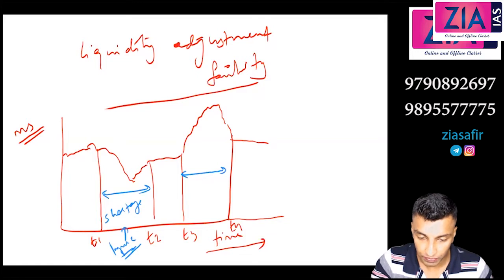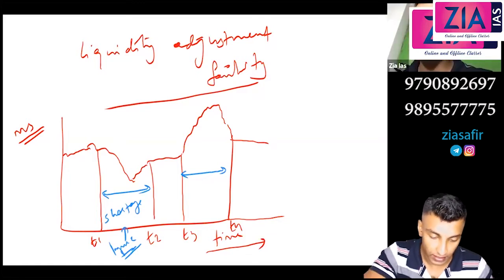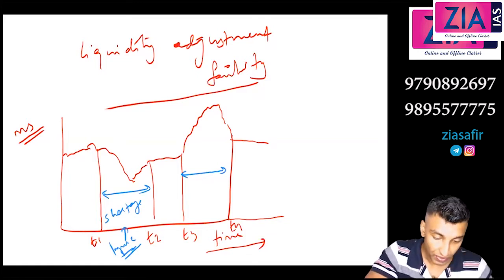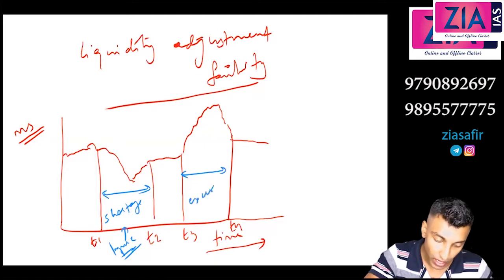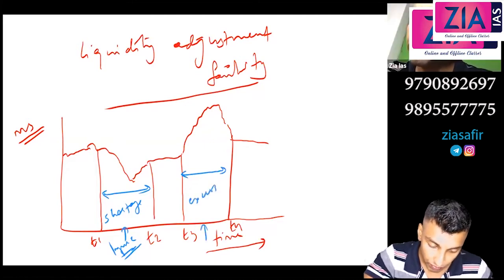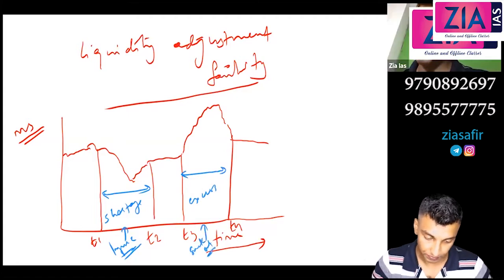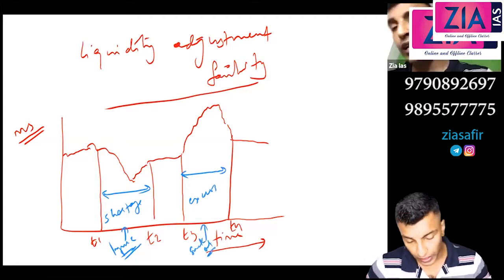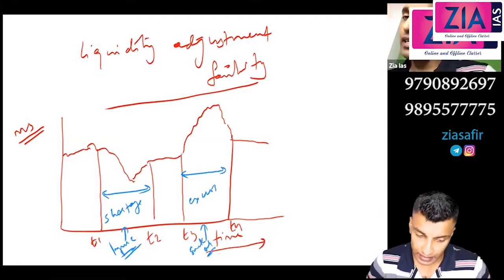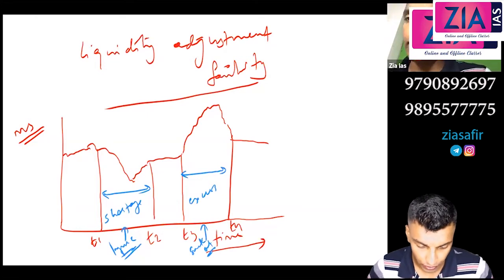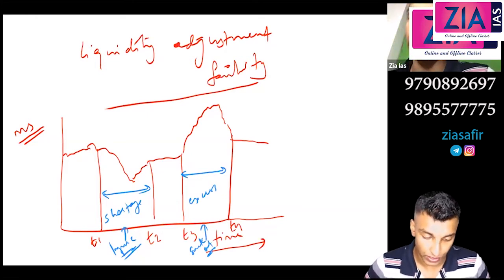Reduce the money supply. So T3, T4, it is excess money supply, right? Yes. So what does RBI need to do? RBI has to suck out the money from the market, right? So let's not talk from the CRR, SLR, bank rate point of view here. We will talk from repo and reverse repo.